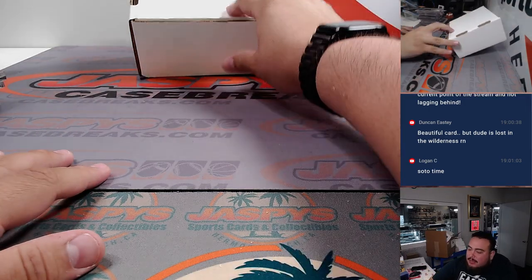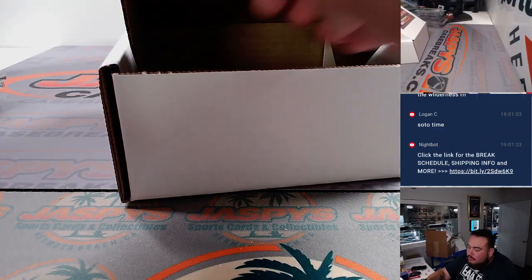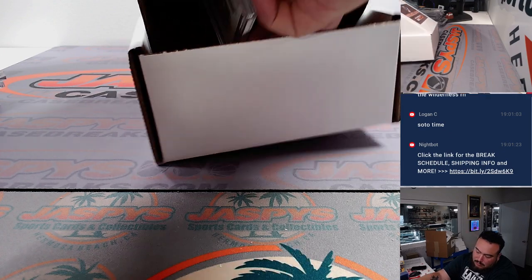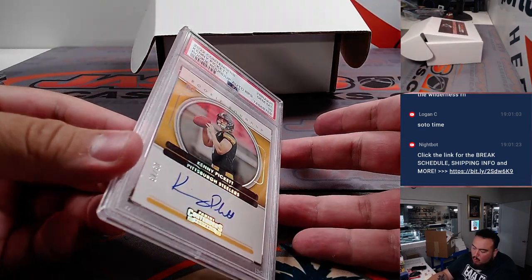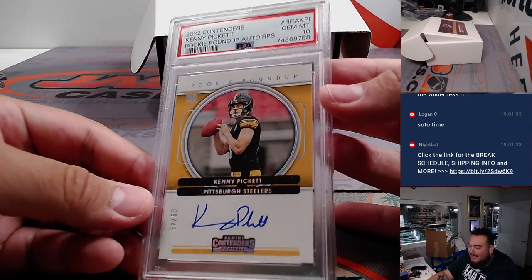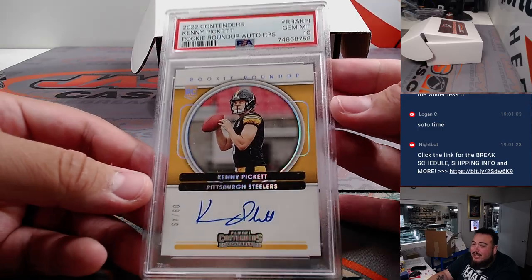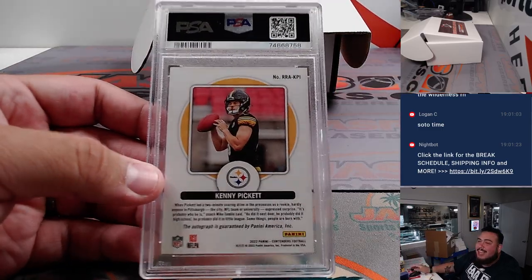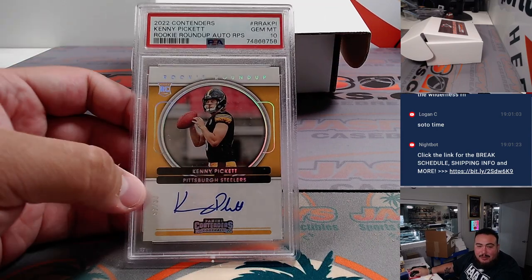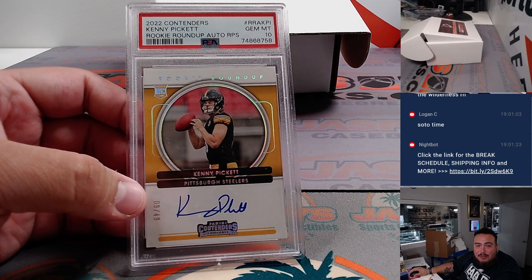All right, last one here, guys. Woo-hoo-hoo, look at that. 2022 Contenders Rookie Roundups on card at a 49 and graded a PSA 10, which Contenders is tough to grade. Kenny Pickett. Nice one there for the Steelers, going to Brian Kordick. And a beautiful, beautiful hit.